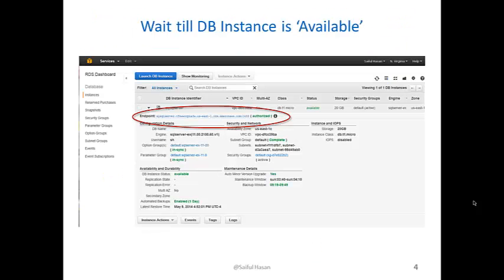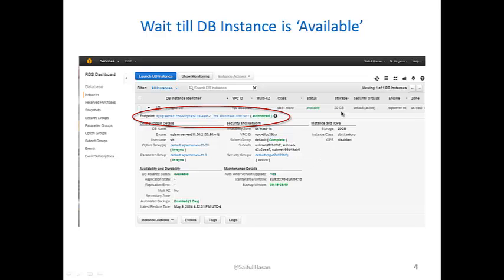After we launch the DB instance using a launch wizard, which is pretty straightforward, we wait for the instance to go from the state of being created to the state of being available, and you have to wait for a while to get to that state. This shows the details of the DB instance once it has been in the available state.